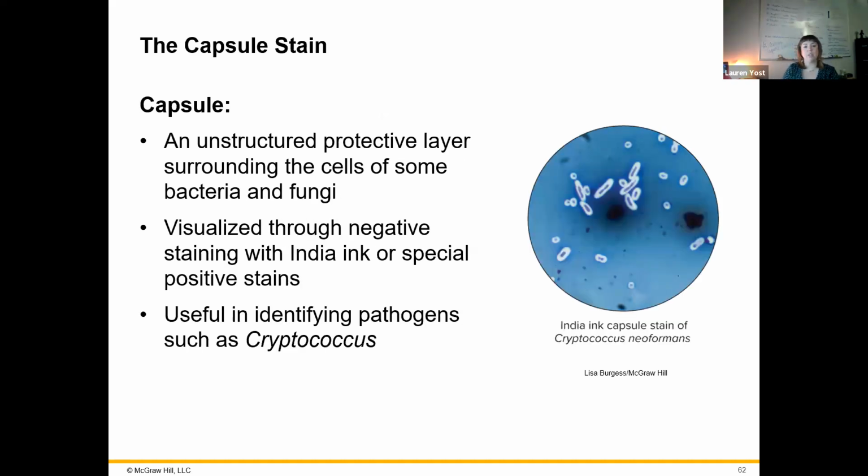Okay, the capsule stain is just looking at, basically we have a stain of the bacterium, and we have a stain of the background, our negative stain, with positive and negative typically. And then in the middle, you see how there's white around the cells? That is the actual capsule itself, and it repels all stain. So that's why we see that white halo around it. If it were just cell and no capsule and just background, it would be cell color and the background right up against each other. So that's the difference there.